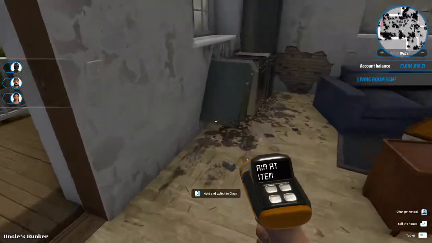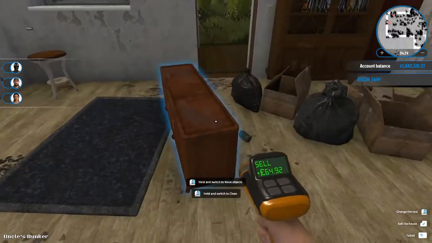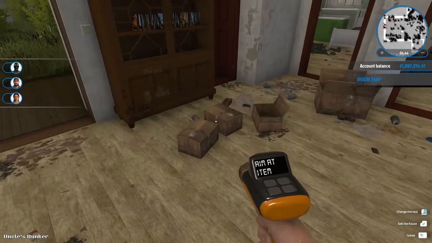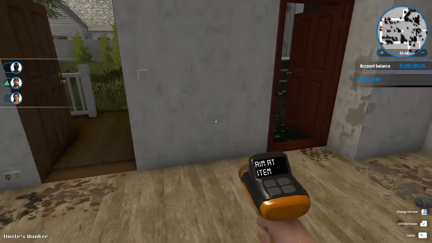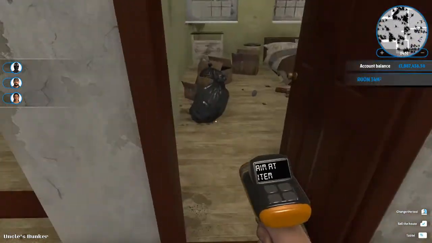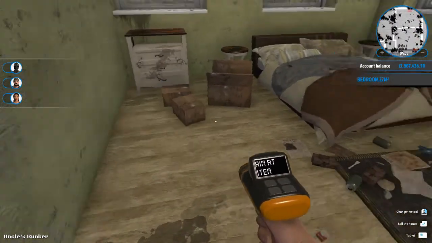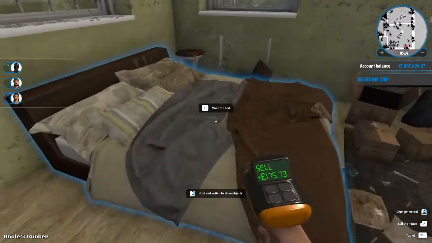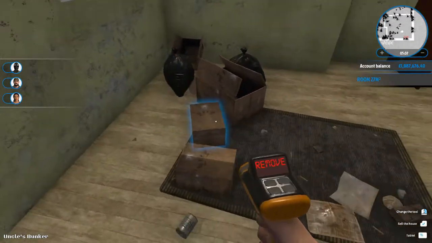So I think the first thing to do is to start going around and selling everything, because everything is absolutely disgusting. And then we'll give everything a clean, and then we'll start thinking about painting. So I'm going to go around and sell absolutely everything, and then we will start thinking about how we can make this place nice and pretty and beautiful. Save it from its disaster area place that it's got.